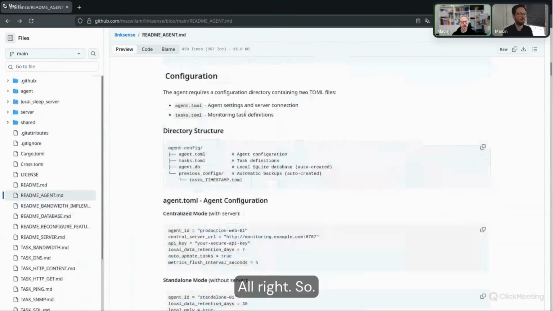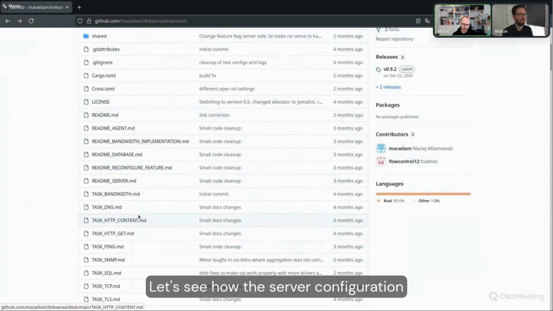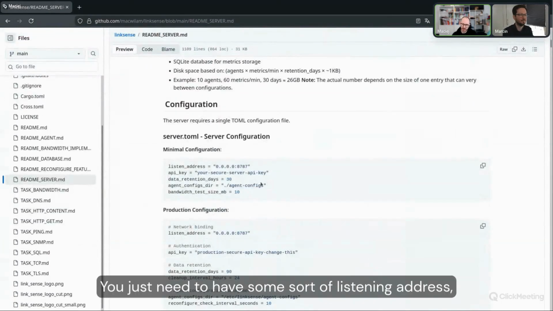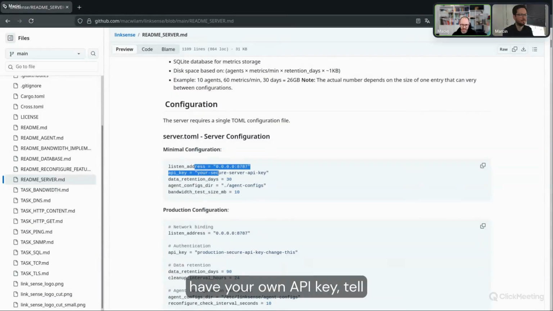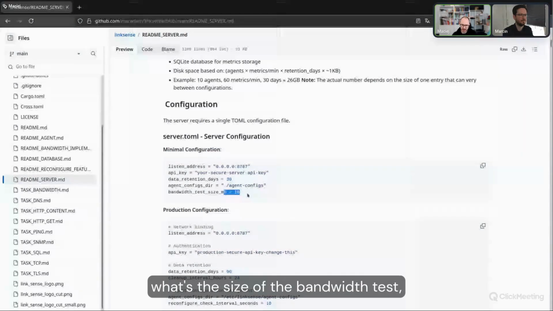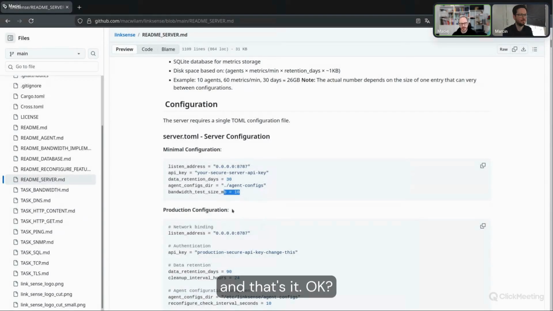All right. So let's see what the server configuration looks like. It's probably even simpler. You just need to have some sort of listening address, have your own API key, tell me where you want to store the configuration of agents, what's the size of the bandwidth test, and that's it.